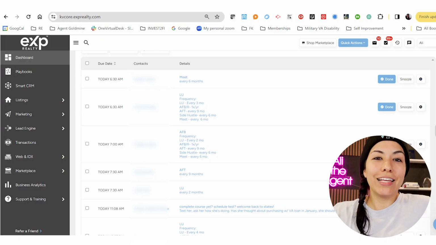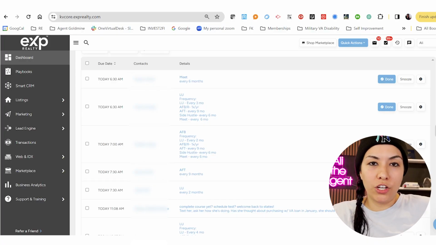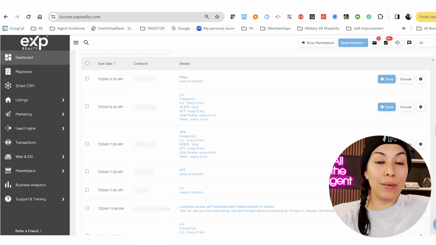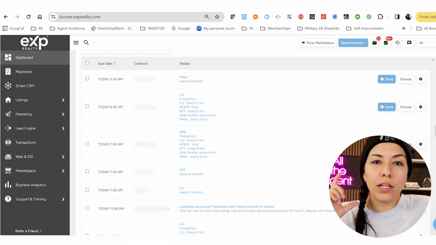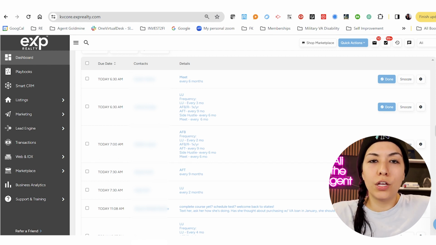The third one is meet. Now, not everyone is in your city, but I do ask people to either meet in person or meet over Zoom, whether it's a strategy call, whether it's just catching up, anything to provide a little bit more of a deeper sense of a relationship to connect with them further, because I'm sure that there is a way that I can help somehow. So that's meet.